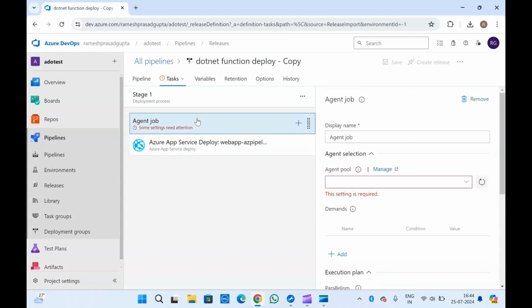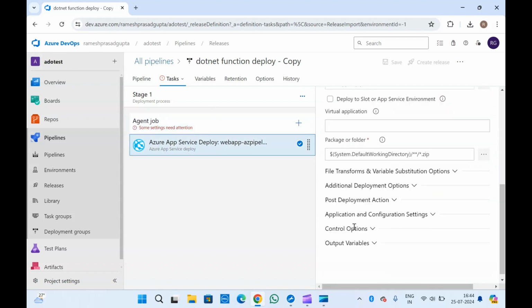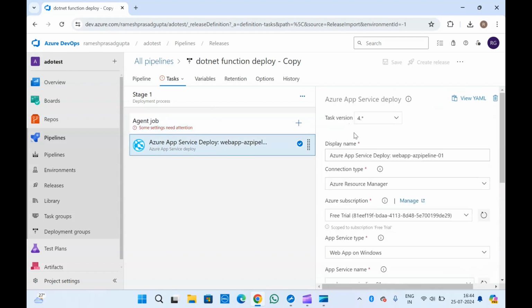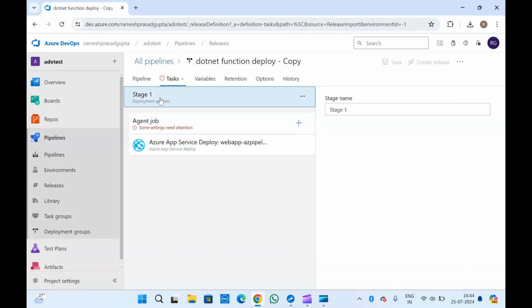So you can change all the parameters and rerun the pipeline to deploy your changes. Here you can see the name has a hyphen copy. You can change the name as well, whatever name you want, and you can save and create a release for this pipeline.